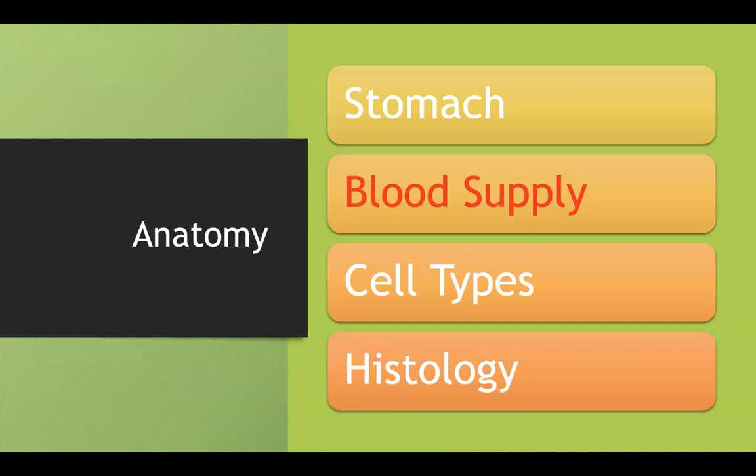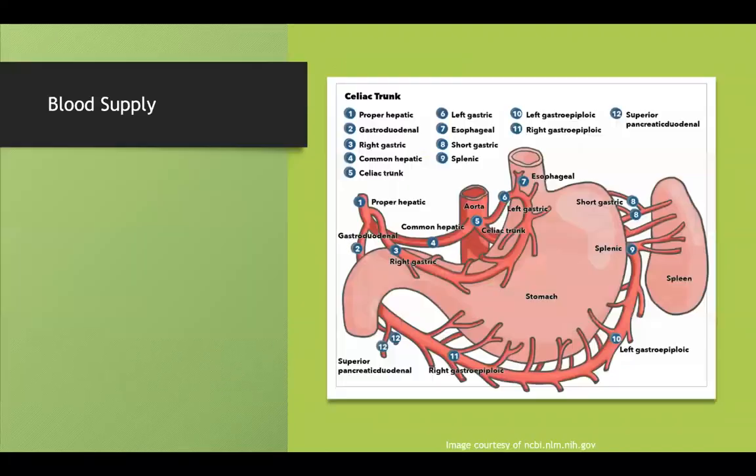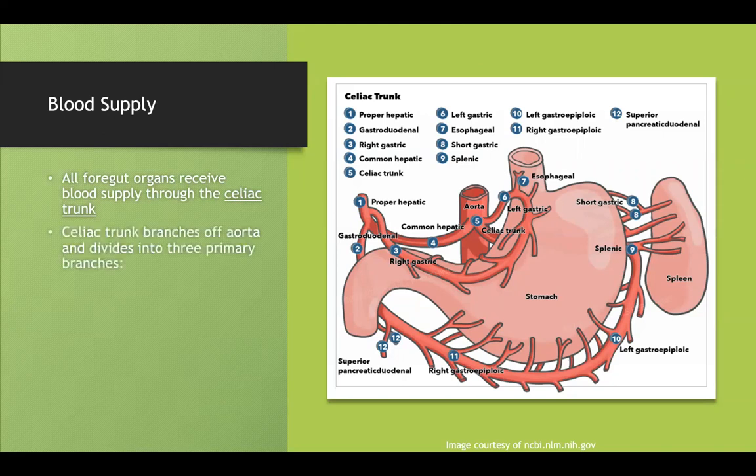Now I'd like to take some time to talk about blood supply. I think this can be high yield. A lot of times test takers don't know how to test anatomy in a lot of different ways, so they tend to rely on some blood vessels, especially these that I'm about to go over. So we've talked about this before, but as a reminder, all of our four gut organs receive blood supply through the celiac trunk. And the celiac trunk, which I've kind of alluded to, but haven't discussed in great detail, is comprised of three major vessels, okay? And let's talk about those right now.